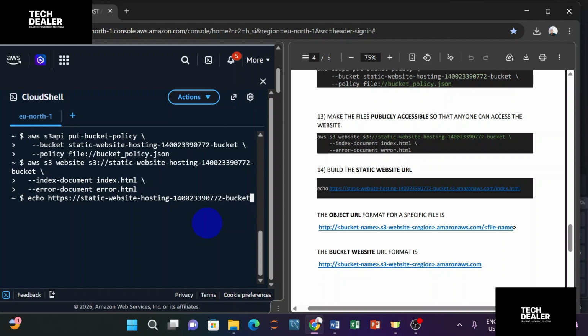Then I'll put dots3.amazonaws.com/. Now we want to specify the index.html object. So it means I want to see this exact object, right? We want to see the content of this object. So I'll say index.html, right? Then I'll click on enter.